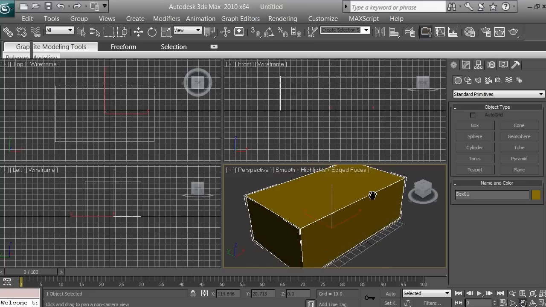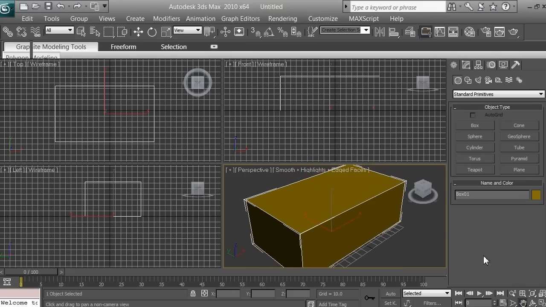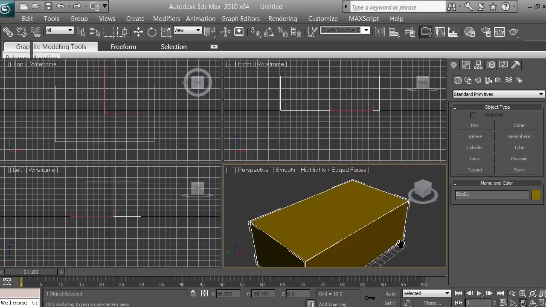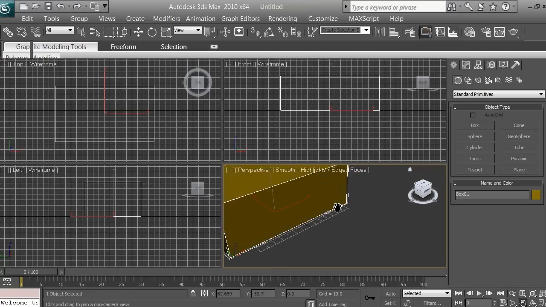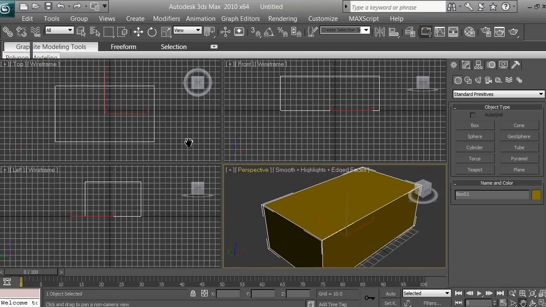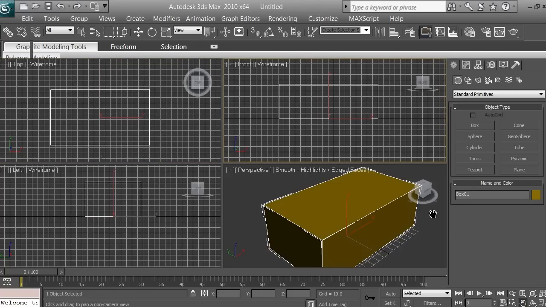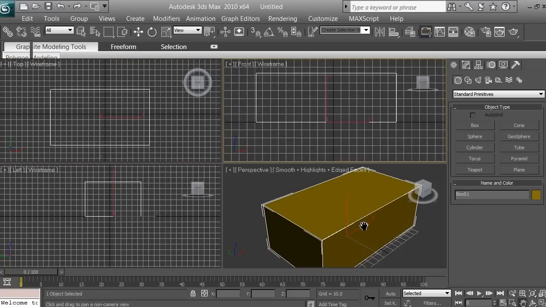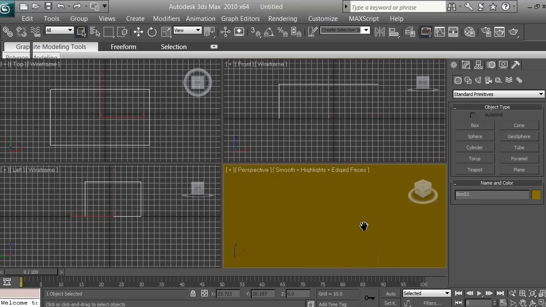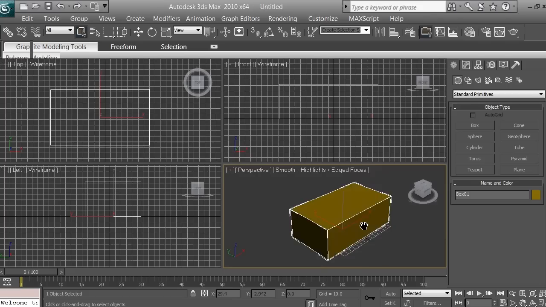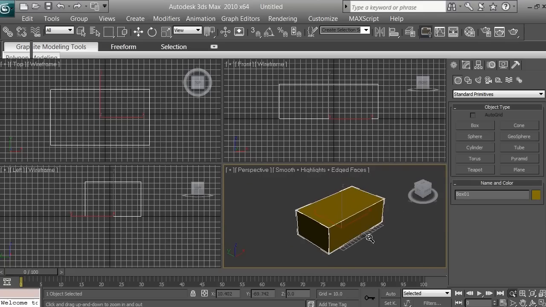The next thing I want you to do, I would like you to get used to your camera. If you click the left mouse button on the pan view icon here, and then with the left mouse button you can move your camera in a perspective view or in other views like top view, front view, etc. Okay, to zoom in you can use your third mouse button. Make sure you selected the view which you're working with, or you can use this icon right here which says zoom. Click on it and with the left mouse button you can zoom in if you're on a laptop.